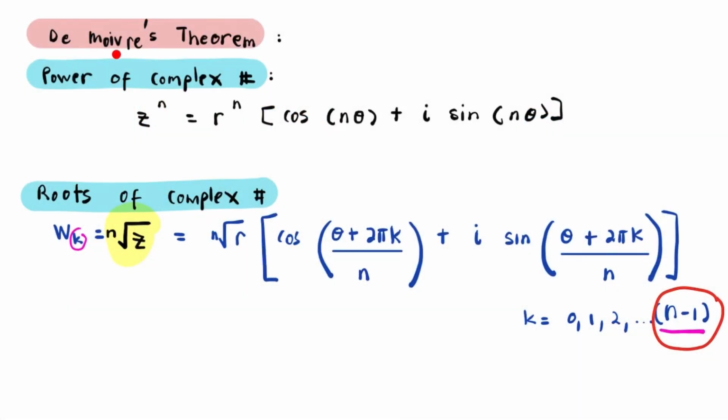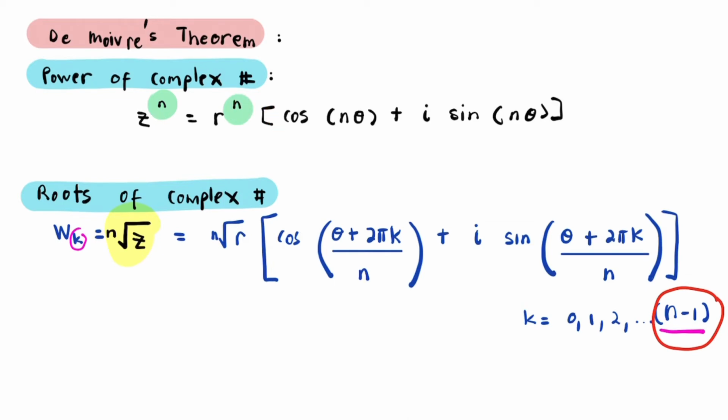Come to De Moivre's theorem. So this mathematician, De Moivre, invented the formula for the power of a complex number and also the roots of a complex number. So let's see the power for a complex number. If you have z equal to r(cos theta plus i sin theta) and you want to take a power n, for r outside here, you just take the power of n. So this just follows, okay?